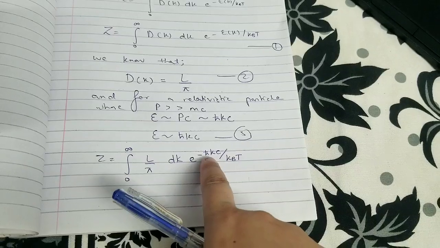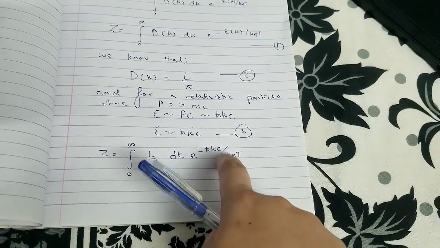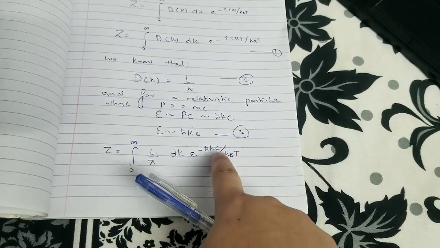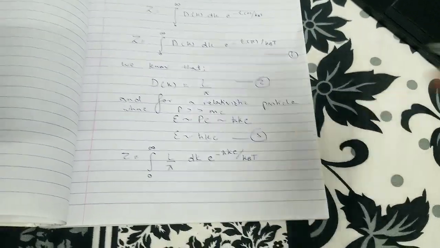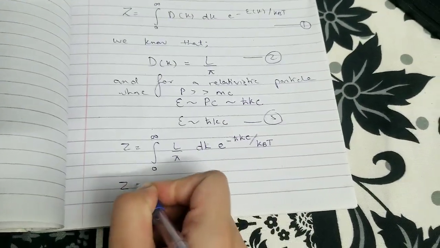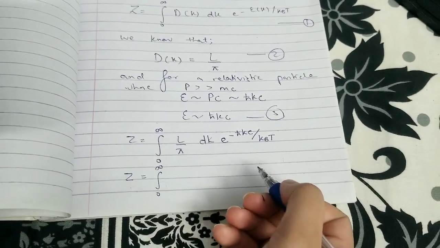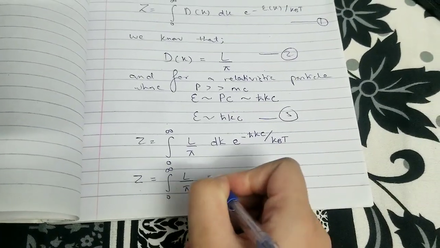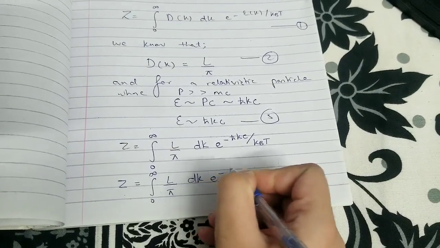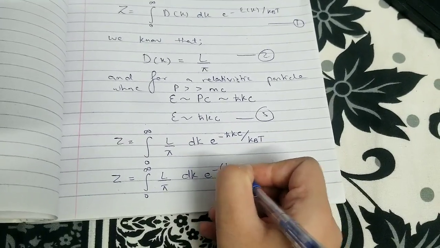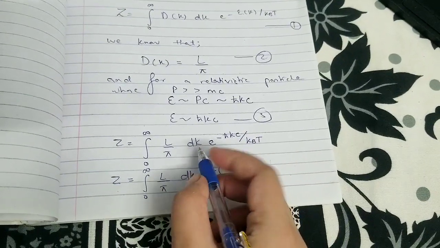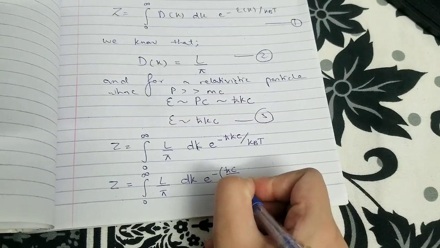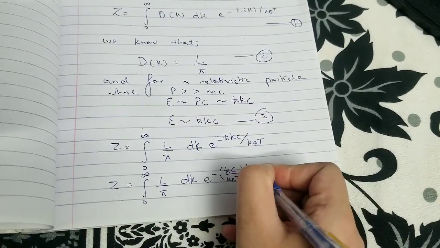Be mindful of this k and this kB. This is the Boltzmann constant and this is the wave vector. Remember to put B in the subscript of the Boltzmann constant to make a difference, because I normally confuse them, as I usually forget to put B in the subscript. So it's L by pi dk. Let me separate the constants and variables. The variable here is k because the integral is over k, as you can see from the differential here. So h cut c by kBT are constants, and k is the variable.